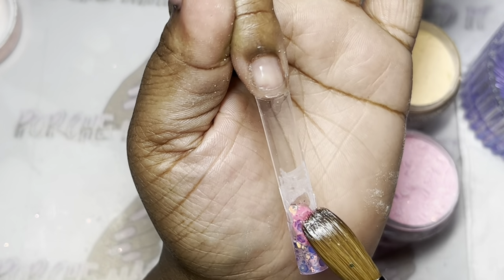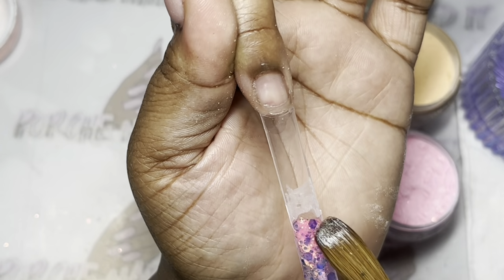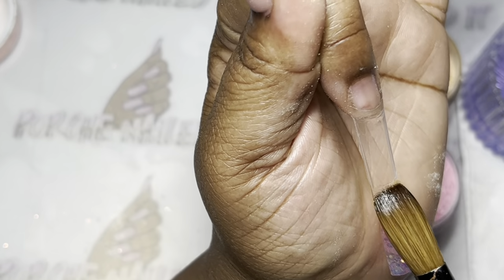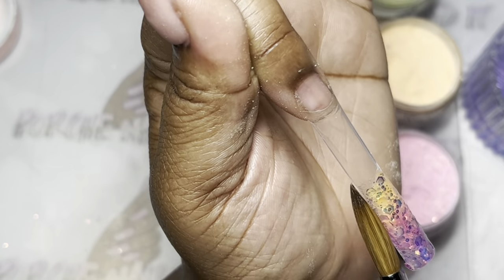And you all will see me alternate between nails, just so the nail that I was previously working on can dry a little bit before continuing with the ombre, so that the colors don't get mixed, if you know what I mean. So, yeah.